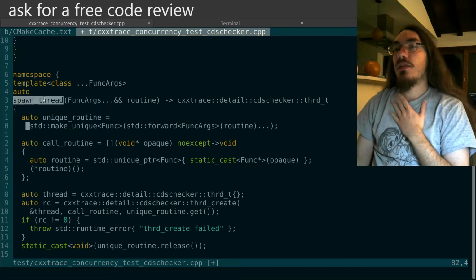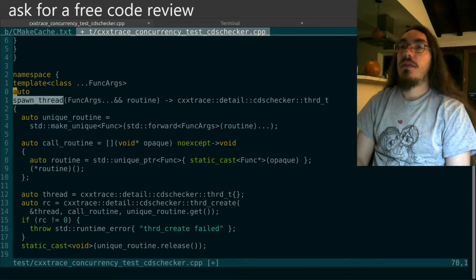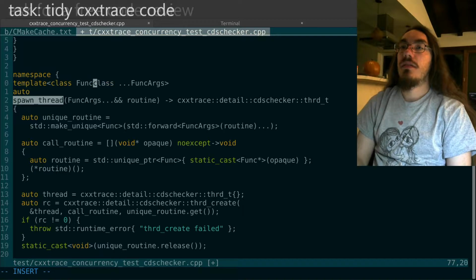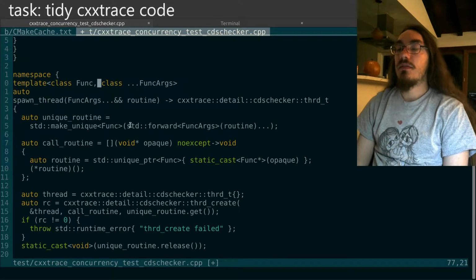If spawn thread is given like 5 arguments, then it'll construct the func. Well, you also need func here, class func. So if it's given 1 argument, then it won't work because overload resolution won't find it. But if you do multiple, then it's as if I called the constructor. This is what makeUnique does. MakeUnique does something like this, and then forwards all the arguments over.